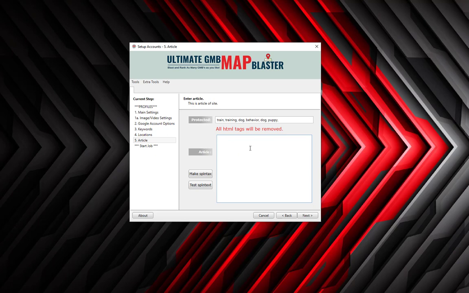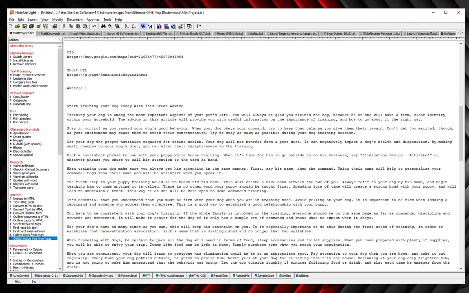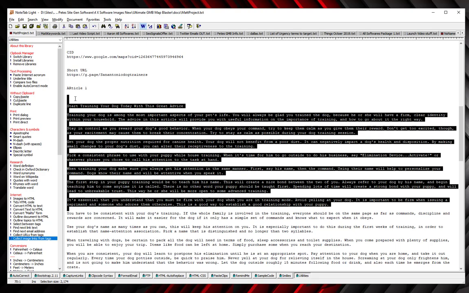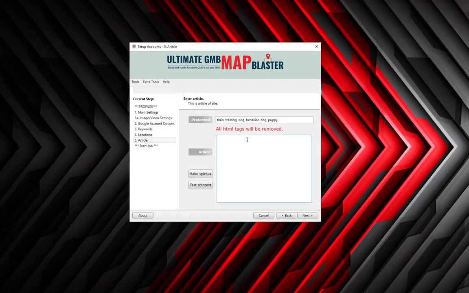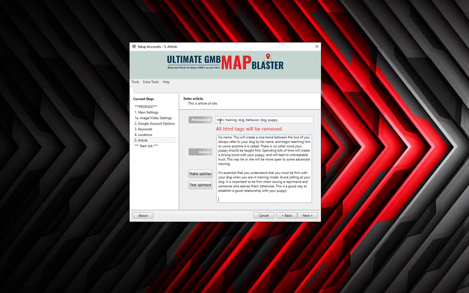Okay, so here's where it gets fun. First of all, you grab your article, so you go back to your document, or the text file you created with all your content. I like to do around 300 words, which is about there. Paste that in there. Now, we're about to make some Spintax, so before you click on the Make Spintax button, you put in commas up here the words that you don't want spun, which of course is important. So you put your main keywords, etc. up there, click on Make Spintax. Boom, it has been spun.